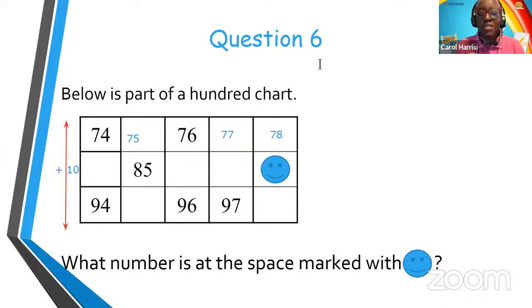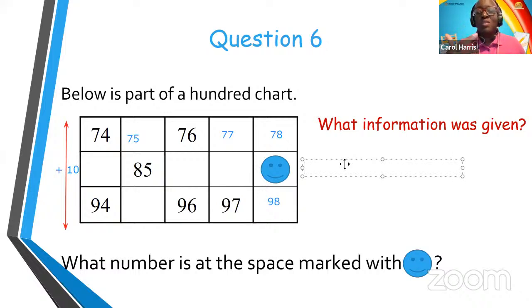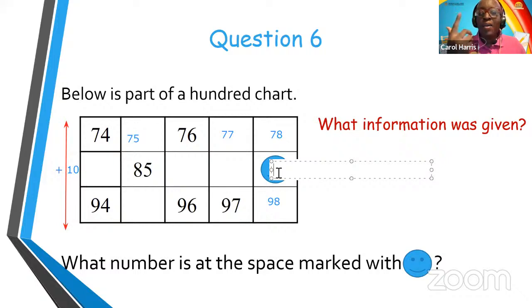Suppose I had said to myself that on my bottom row I have 98 in this position. Isn't that so? Are we all in agreement with that? Which would mean the one above 98 must be 10 less. This time I must subtract. This time I won't add. When I'm going up, I subtract, but when I'm coming down, I add.